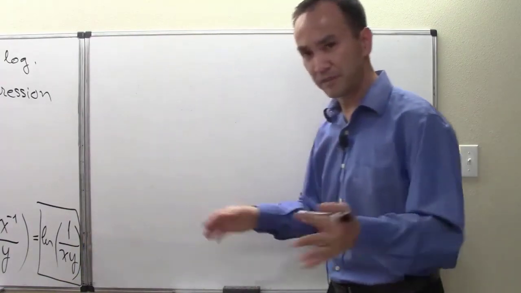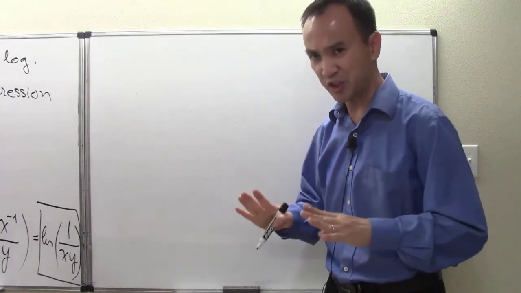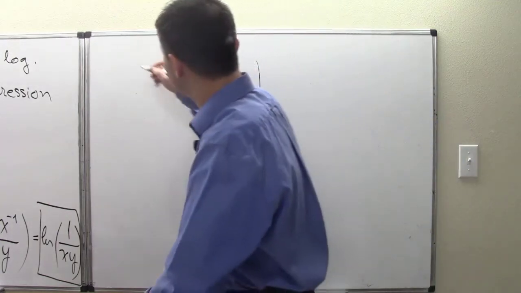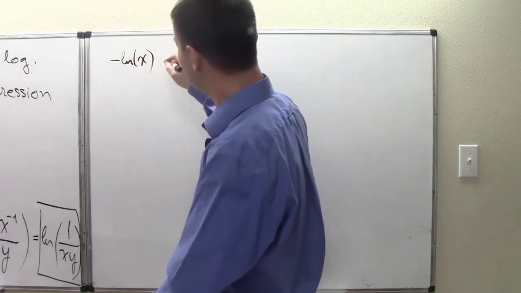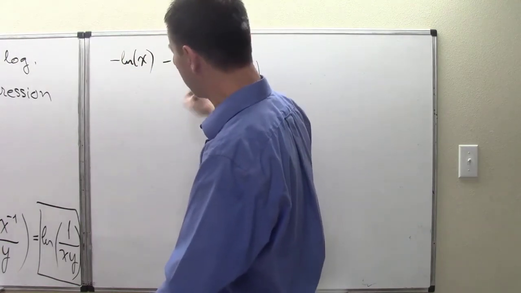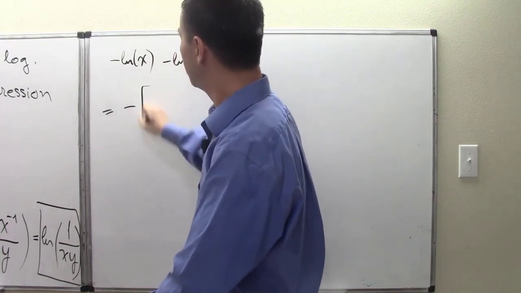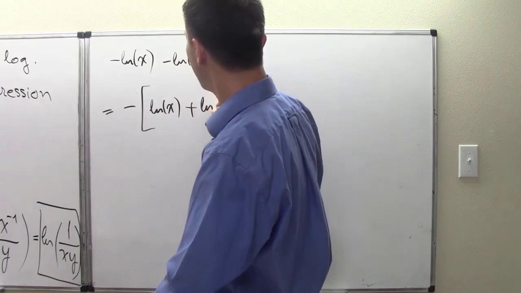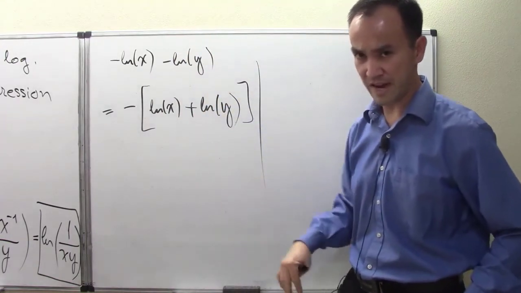Now for this part right here, it's supposedly scratch work, and I'm just trying to sketch out some direction, some thought. Somebody seeing minus natural log of x minus natural log of y can approach it as follows. We can factor out a negative sign to turn that into negative the quantity natural log of x plus natural log of y. This is completely awesome. Nothing wrong with that solution.